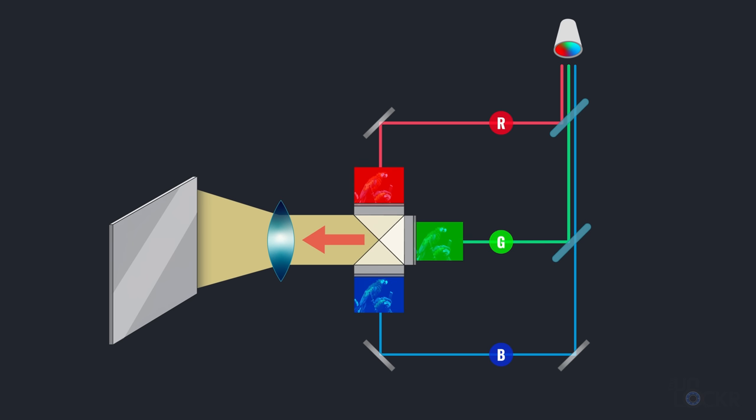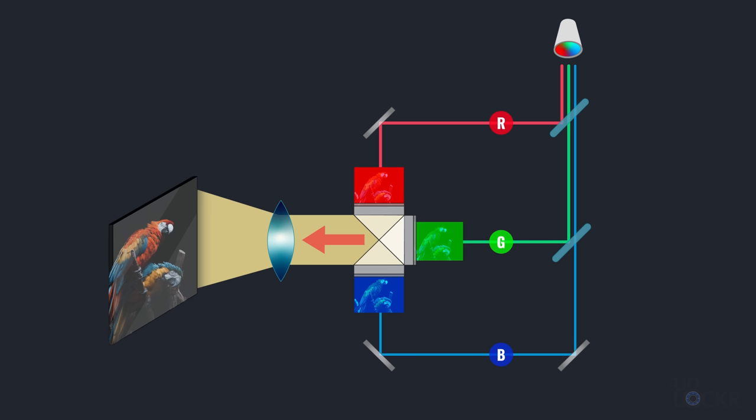This then splits the light into those three colors, and a series of mirrors would reflect those specific colored lights to an LCD for that corresponding color, which would have a mask for that portion of the image that needed to have that color in it, to allow the part of the image with those colors to shine through to the other side. And then all three of these colored images are combined in a prism to give us a full color image and projected through a lens to be seen on your wall or screen. Now, the pros of using LCD display technology in a projector is that it has a pretty decent image, good color reproduction, and the big one is it's generally cheaper.